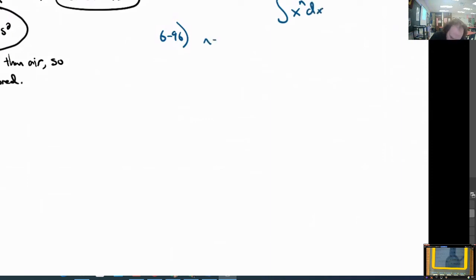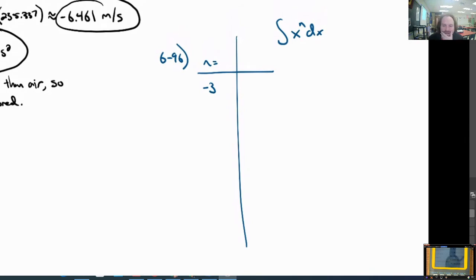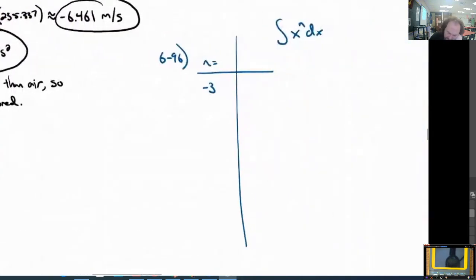And for n equals, let's see, we'll start with -3. So we're looking for the antiderivative of x to the negative third power. So this is basically the reverse power rule. If it was x to the negative third power, what would our derivative be? We'd need x to the negative second power over negative 2 plus c. Because then when you do the power rule, the negative 2 will come down, multiply in front, cancel out with the negative 2 and drop down a degree to negative 3.